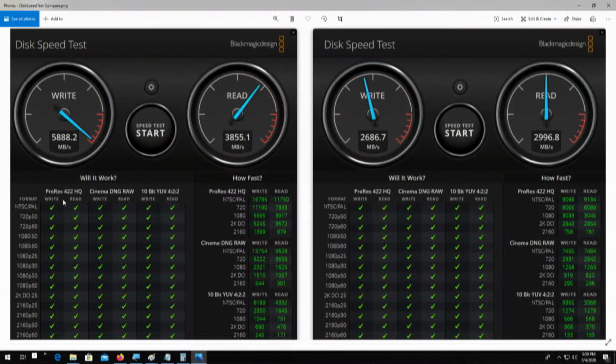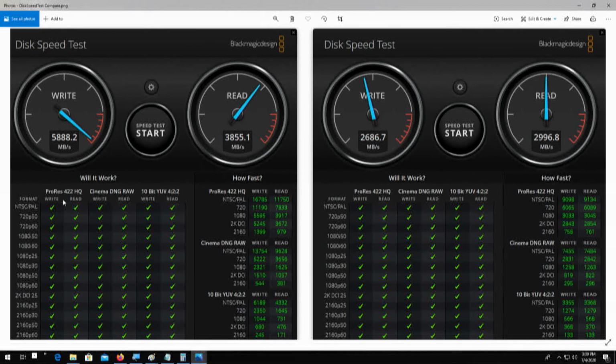Now what I'll do is we'll throw this up on the screen and take a look at those numbers and see how they compare. I've taken the 2 images and put them together so we have them side by side, and here's what I mean. These 2 images, the image on the left, are those 4 drives in a RAID. The image on the right is the first drive that's in that RAID.